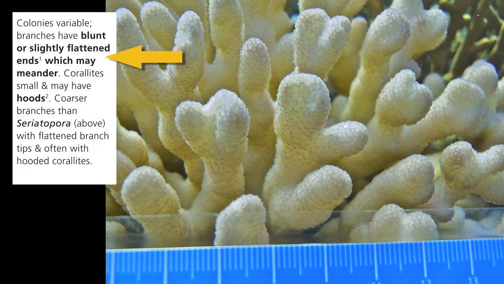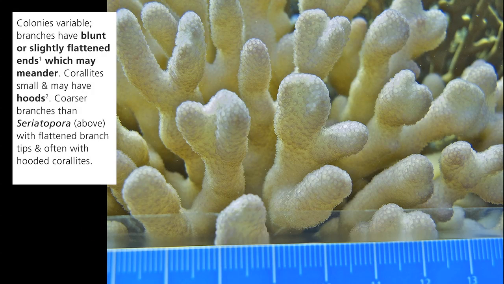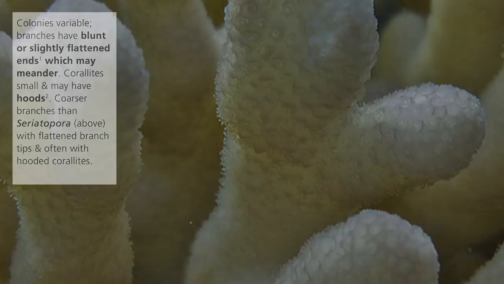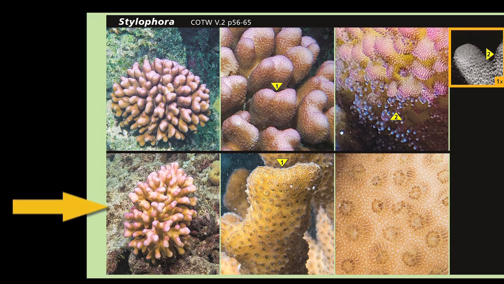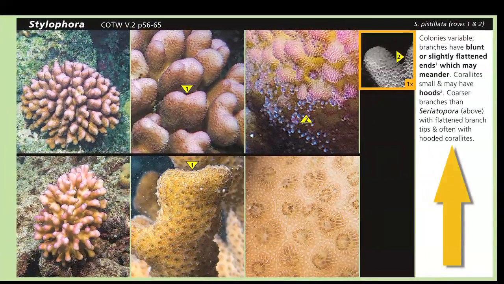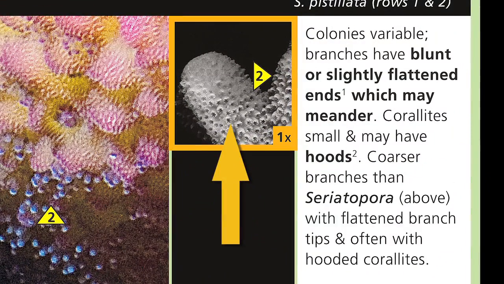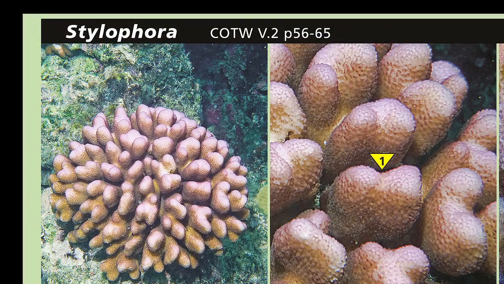Confirming these characters is the best way to learn. The text in bold refers to important distinguishing characters, and the superscript numbers refer to the yellow tip arrows where some of these features are highlighted. Note the bold text: 'branches have blunt, slightly flattened ends' — check. 'Coralites small and may have hoods' — check. The identification of the coral has three steps: one, close comparison with the images in the Coral Finder; two, cross-checking of the key features; and three, confirmation of true scale. Throughout the Coral Finder, true scale is indicated by the images in the boxes next to the text description. With your scale confirmed, read off the name on the left-hand side of the page — this is the name of the coral genus.